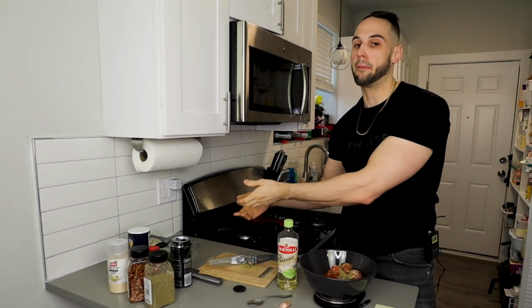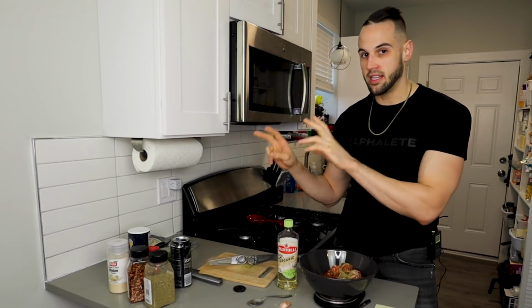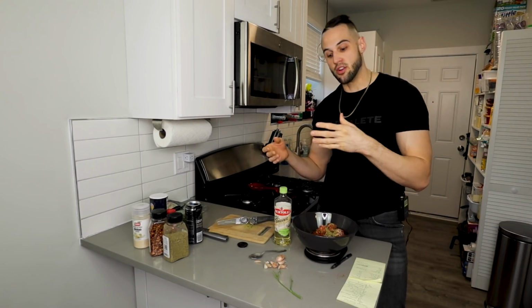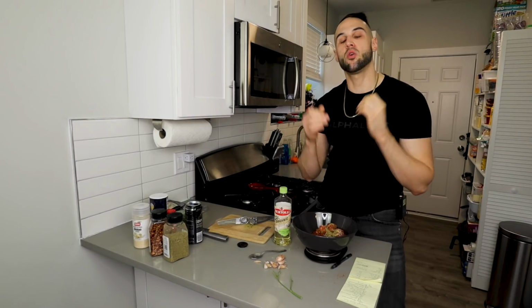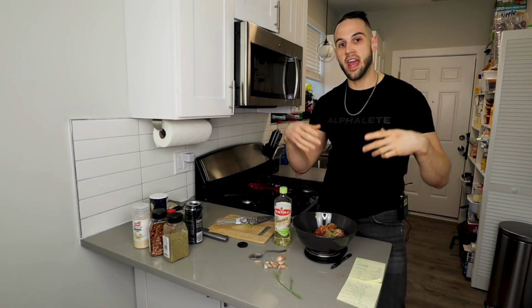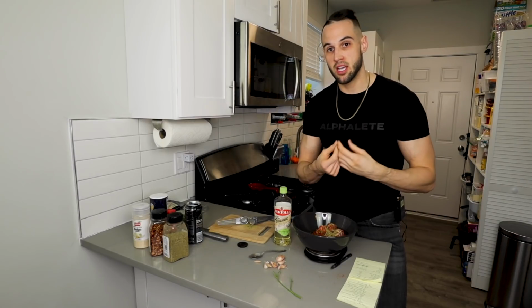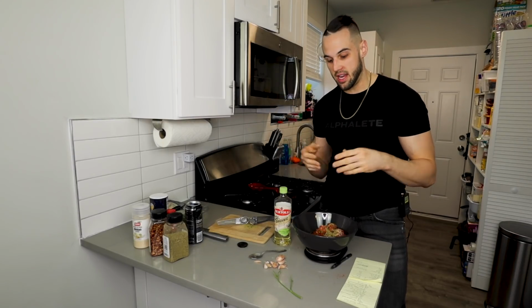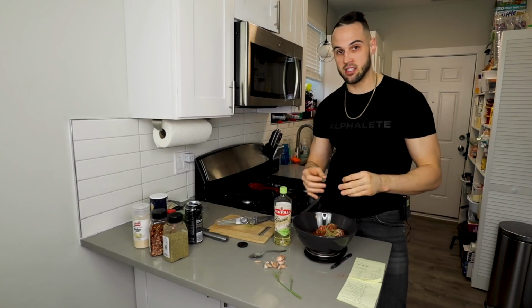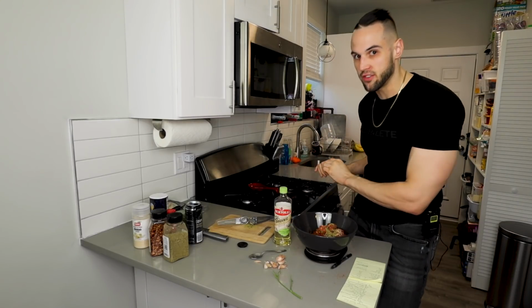Two, you're going to have to spray your pan anyway with olive oil or canola oil or whatever to have it be non-stick. That is going to about equate the same amount of olive oil that you're going to be putting into each serving. And not only that, while the meat sits, just like the cookie dough, the meat absorbs these flavors and really blends into the meat. So the olive oil sits for a day in your meat. It's going to have a lot more of an effect on the overall flavor, which is a lot better if it is in the recipe and not just sprayed on the surface.